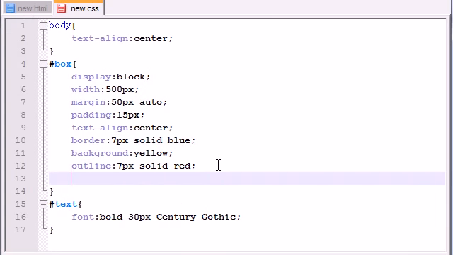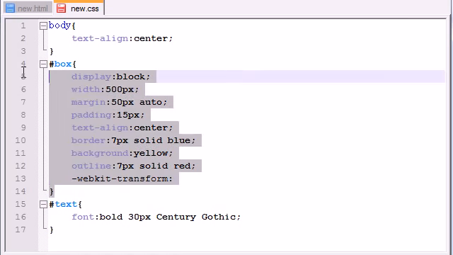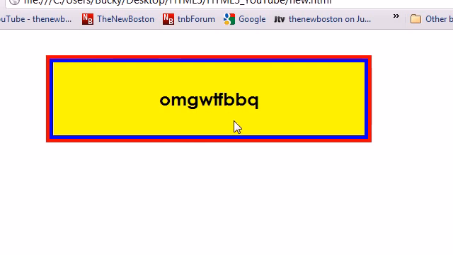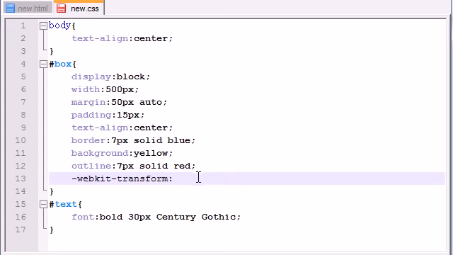Now that I went over the outline, I want to talk to you guys about some cool transformations. In a lot of computer programs you can scale, rotate, and stretch things out, and with CSS3, it's no different. You can add the property transform, and depending on what value you add, this is pretty much just saying how you want to transform the element. Since we added the property in this box, whatever we do, it's going to transform this yellow, blue, and red box right here. Let me show you a simple one.